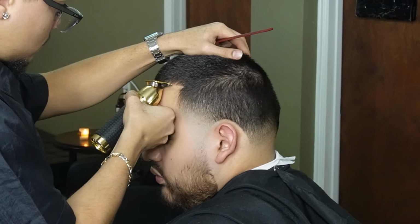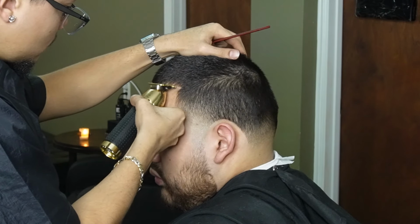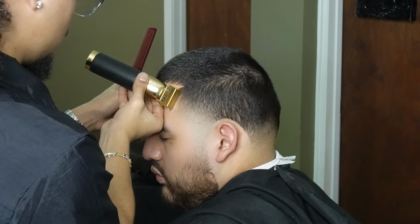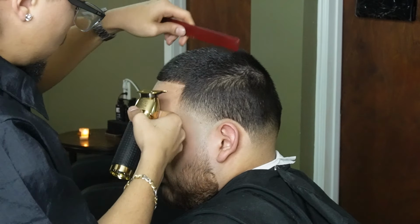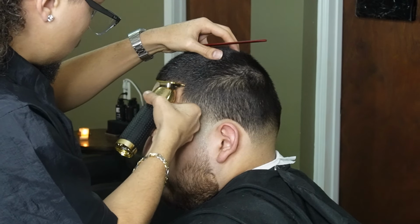As you guys can see, it might have looked like I went too deep in the corner, but I didn't. It's just a lot of overhang in his hairline. As you guys can see, the hair is hanging over his hairline, so I have to shift it at an angle to be able to cut it.